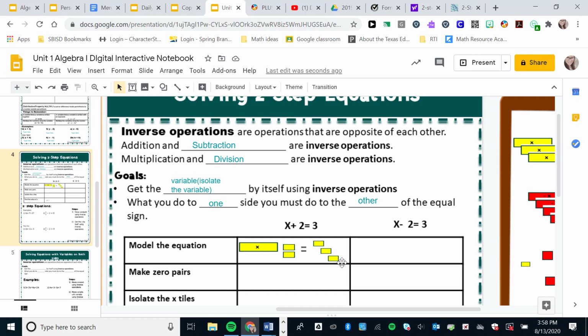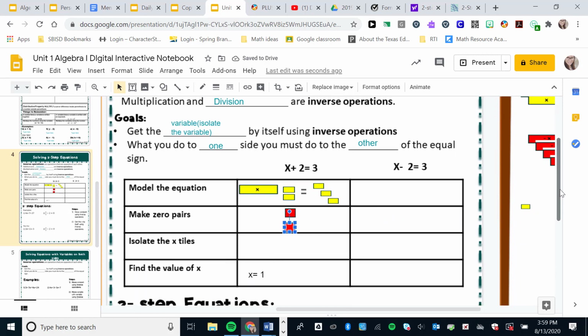And the reason we want a zero pair is because we want to isolate the variable. So that means that I'm going to focus on making a zero pair on the plus 2 because that one is on the side of the x. And remember, I want x by itself. So in order for me to do that, to make a zero pair, I need to use my inverse operation. So if I have a plus 2, then my zero pair would be minus 2. So I'm just going to add it to this one. Okay? So minus 2.